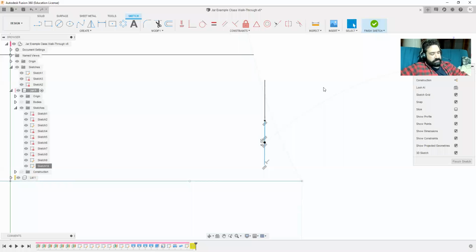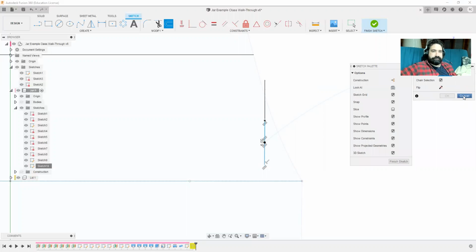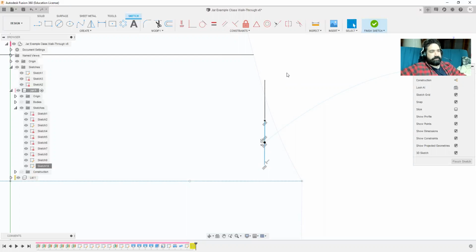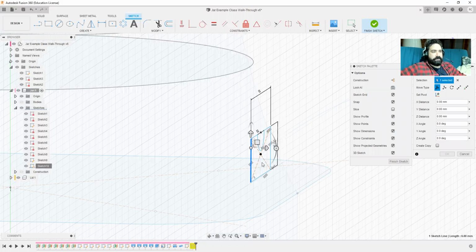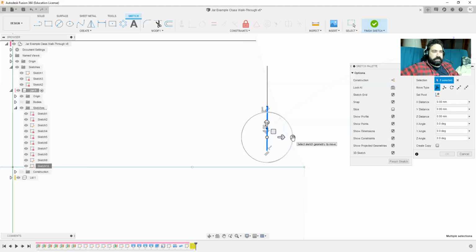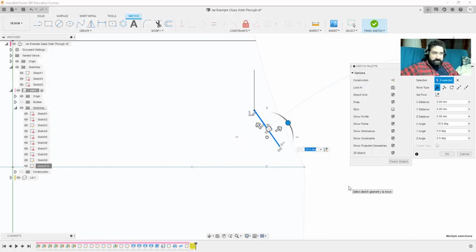So what that means is, oops, I do not want to use that. I just want to use move. So I'm going to select the sketch, the move tool. What's going on there? Oh, I need the whole thing. There we go. Select the whole thing. And what I need it to do is rotate. So I'm going to grab the gimbal here and rotate that. I'm just going to do my best, 35. That looks about right. That should be okay. Like I said, realistically, you should be using the snap tool. So I'm going to select OK.